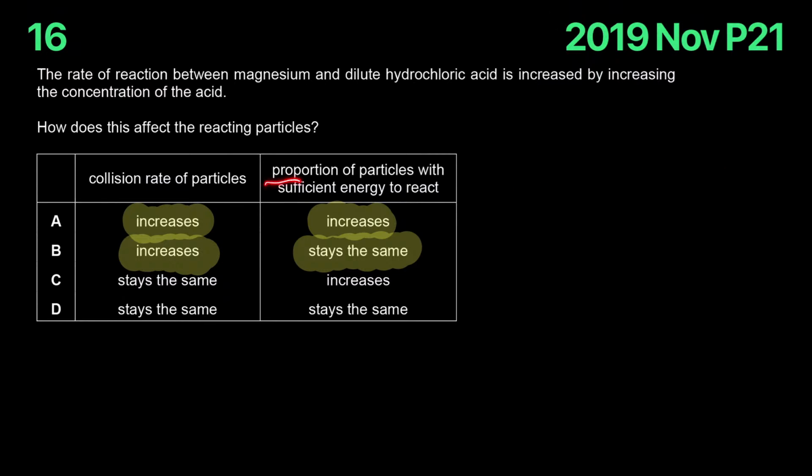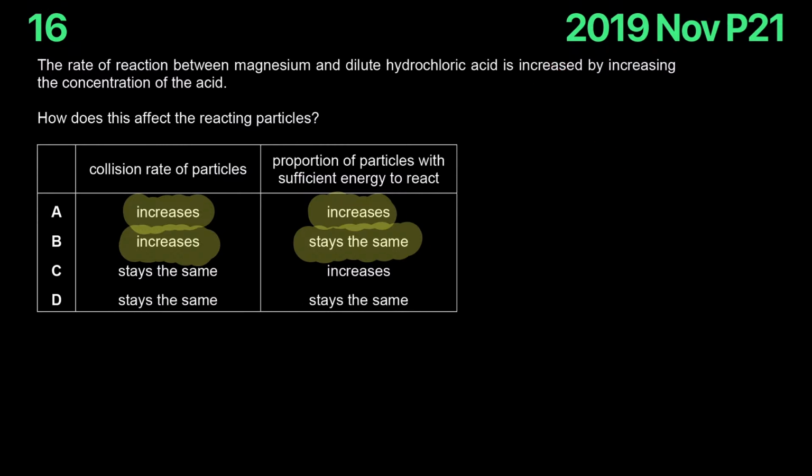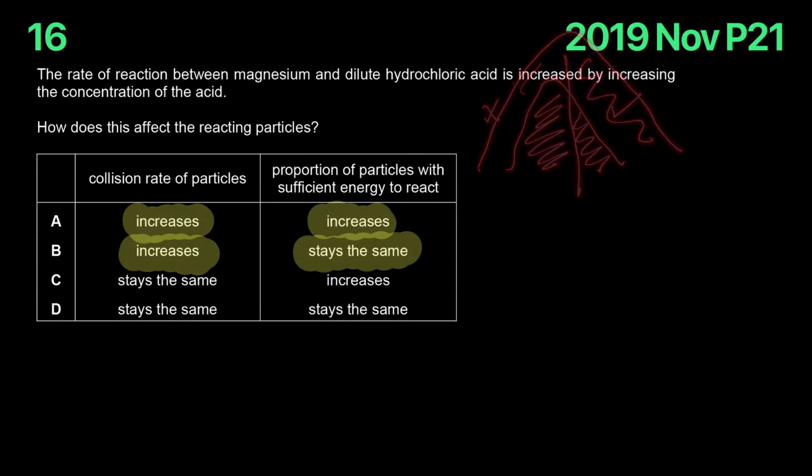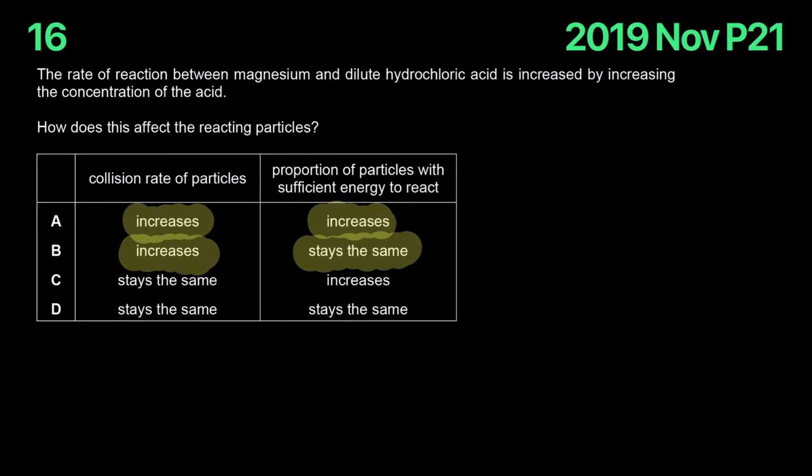But the proportion will remain the same, right? Because the temperature isn't changing. So remember our skewed graph, the skewed graph isn't changing, but the graph is bigger, I guess, right? It's just bigger. So when you divide it, the proportion is the same. The ratio of successful to non-successful is the same for a bigger graph, but the numbers are increasing.